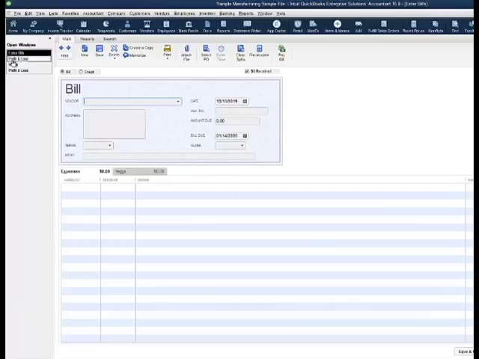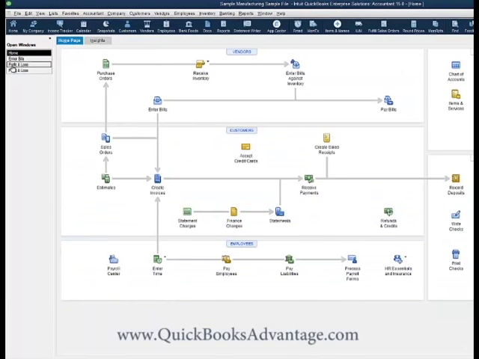And just to understand how the Open Windows list works, it's in a hierarchy from top to bottom, top being the one that's closest to the front and bottom being the one that's furthest in the back. Not that that really matters because you can still click around any of them. But you can see as soon as I click on something, it jumps to the top of the list because it's the window that's in front of the screen.